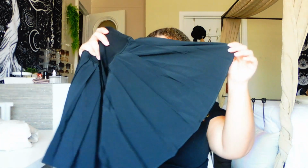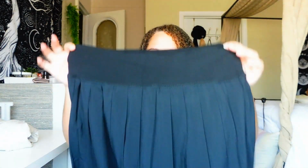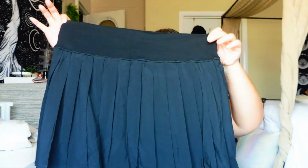It's pleated. Wow. Come on, Lauren, let's get in haul mode. It is pleated all the way around, super short little skort length, and then obviously has the shorts underneath. I got sent a size extra large. This is in the color true black. I'm pretty sure, I think everything that is black is true black.